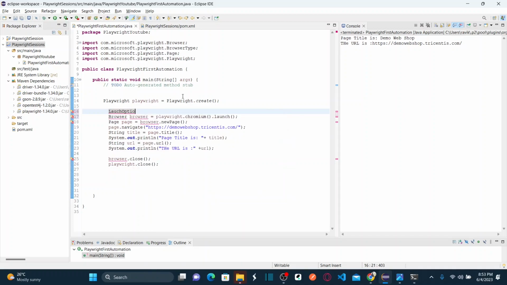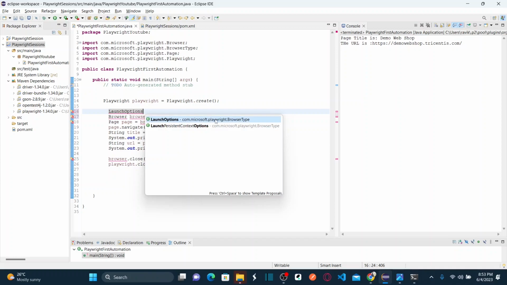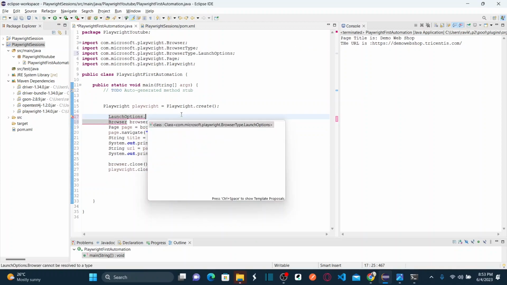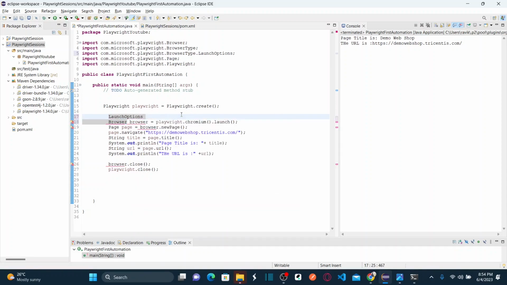Sorry, there is a spelling mistake. Launch options, from Playwright, dot launch options. I'm going to call this a variable.